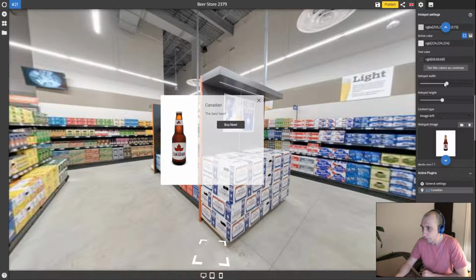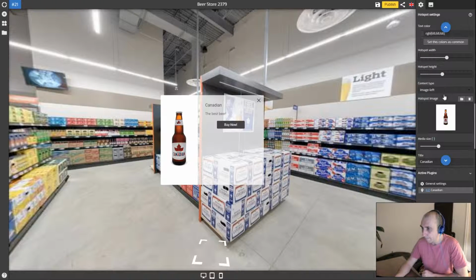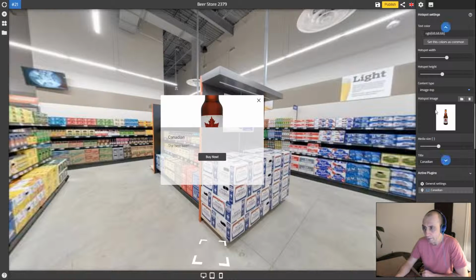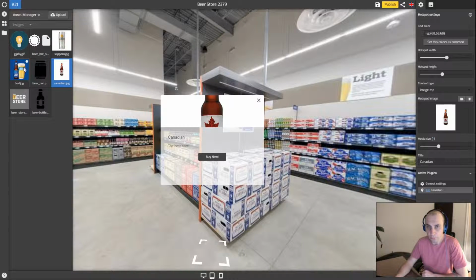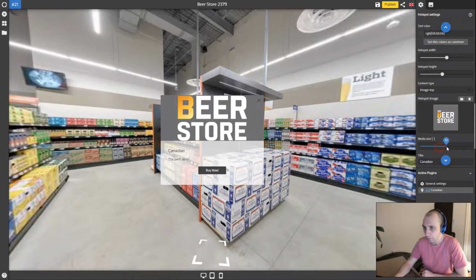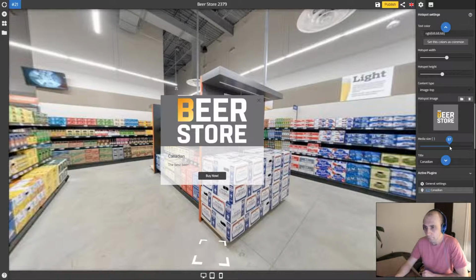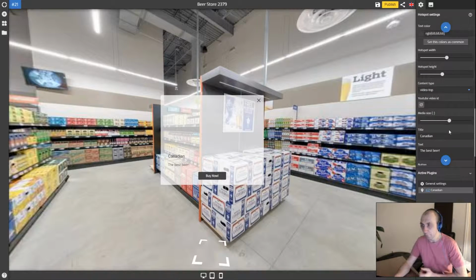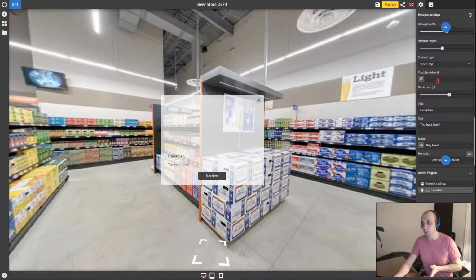The next one would be image top, where we have that image but it's on top. And we have video top. For the video, we support just YouTube for now.